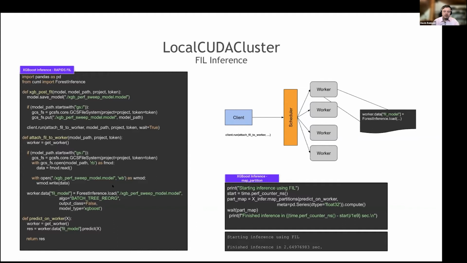So we go through this process of saving off our XGBoost model and running this out-of-band instantiation process for each of our workers to build its own FIL model. Then we can take something like our inference data and call map partitions on it with our predict on worker proxy. That's going to go out and have each of the workers run the FIL model and obtain the predictions for the fraction of data that's persisted to it. We do that, and we see that we now drop our inference time down to about 2.6 seconds, which is overall about a 49% improvement over the standard Dask XGBoost predict.